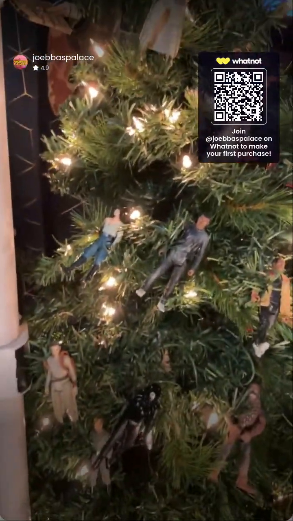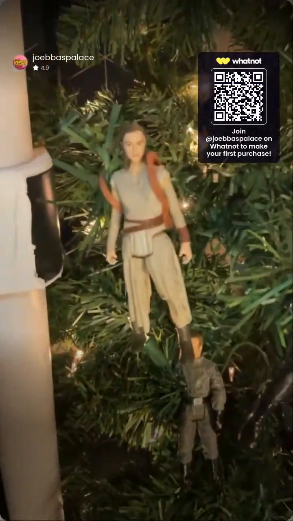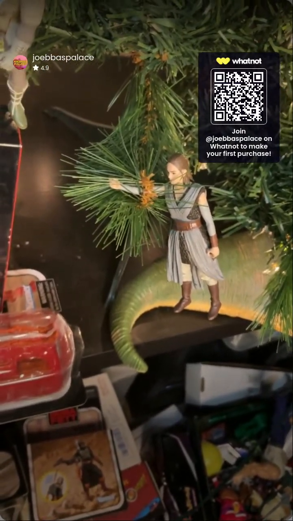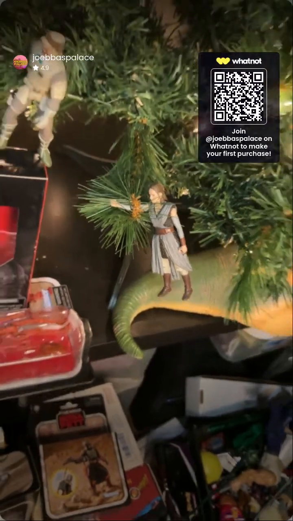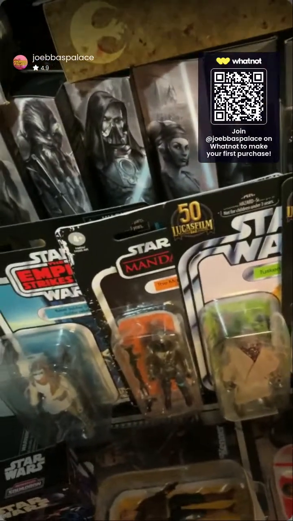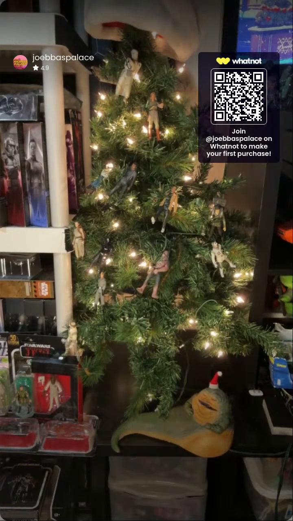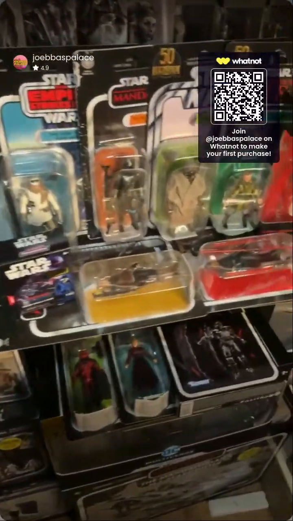So Luke over Shadows of the Empire. Luke is over there. There are 2 options on Rey. There is Rey on Jakku, and there is Jedi Training Rey. Jedi Training. Okay, Jedi Training Rey. Rey Training is Vintage Collection tier, Prof. He is Vintage Collection tier.